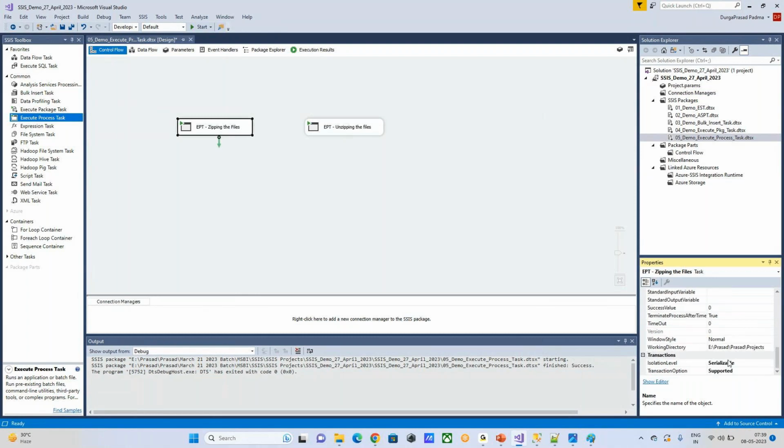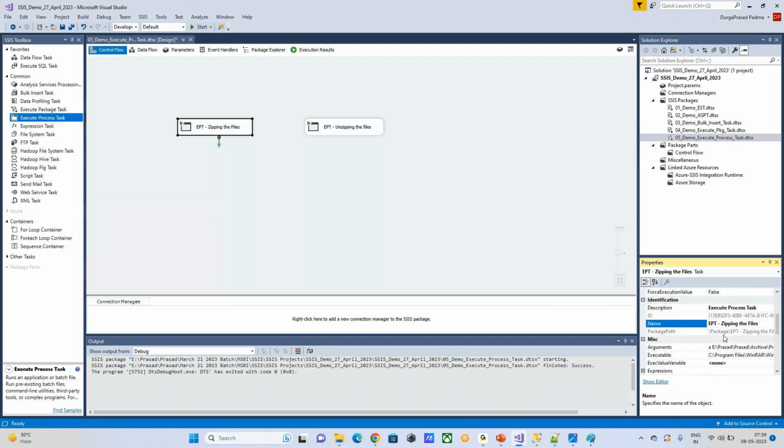By default it is going to take the working directory, terminate process after, full file name, executables, description.